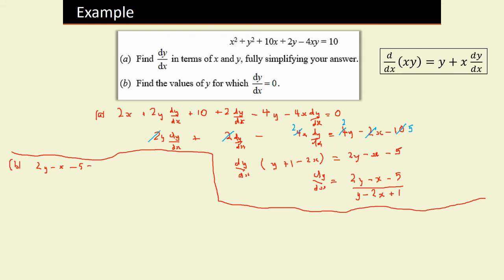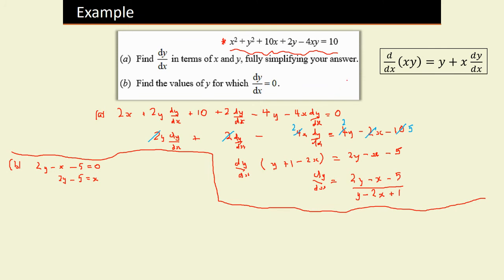Notice this isn't straight away telling me a value for either x or y. But what it does tell me, with a little bit of rearranging, is that 2y minus 5 is x. So I know I'm on some kind of straight line. But I also know, coming back, putting a star next to the equation of my curve originally, that all of this is true for x and y. So all of that is true for x and y, but also x is 2y minus 5.